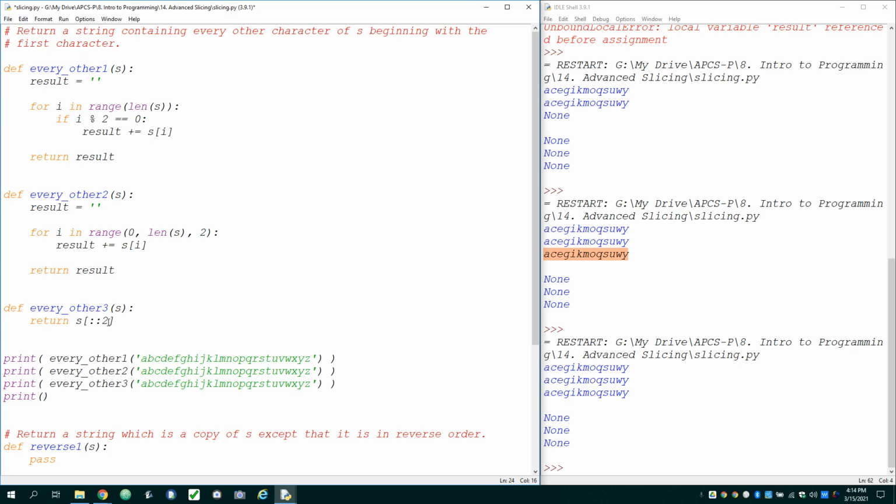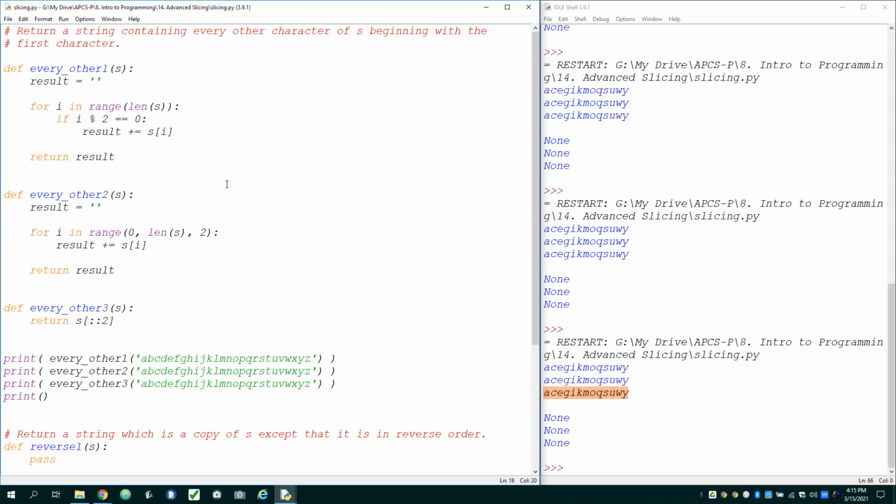And so this is go from the beginning to the end and step by 2. And still got every other character of the string. So this is just 3 ways to solve the problem. And I would say, the more you learn about features of Python, like details of how range works or things you can do with slices, maybe the more your approach to solving these problems will change.